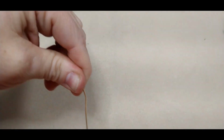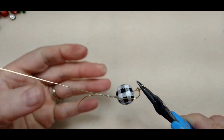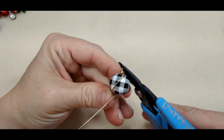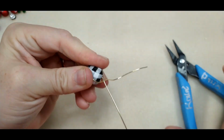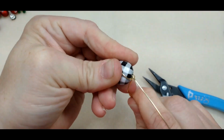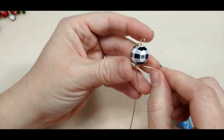This one I'm not doing the whole bead cap thing. I'm just kind of going around. And then I want to take this wire and I want to go down my bead like this. I want to make a little swirl on, or just, a little run down the front of the bead. And then I'm going to take it and I'm just going to wrap it around this wire here. Just a couple of times to where it's secure. Okay, just like that. And I've just made a cute little wrap down my bead.